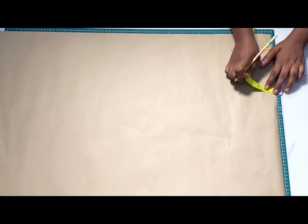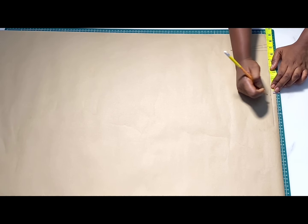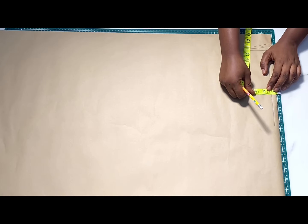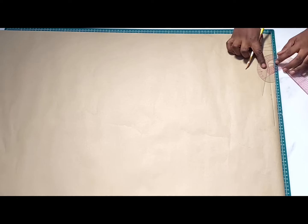From the point where we've marked our neckline width, I'll go down by half inch — this will serve as our new shoulder line. The reason for this is because we're trying to create a high neckline, something like a cut-together turtleneck. On this new shoulder line I'm going to mark my shoulder measurement divided by 2, plus the 1 inch we took away for the dart. I also add my half-inch allowance to join to the sleeve. From here we'll drop by one inch to create a shoulder slant, then curve it up to meet the top of the neckline.